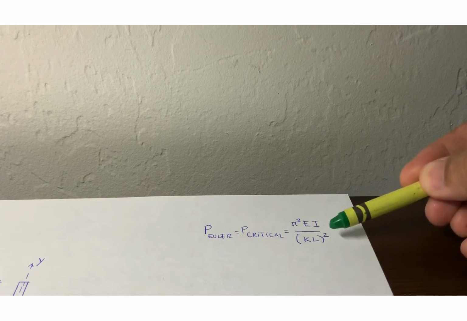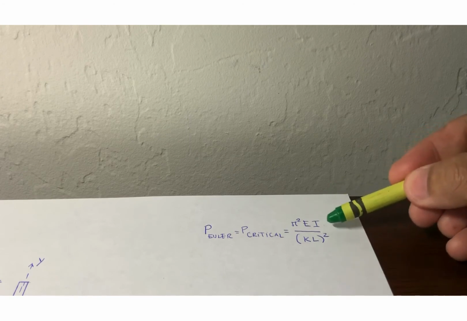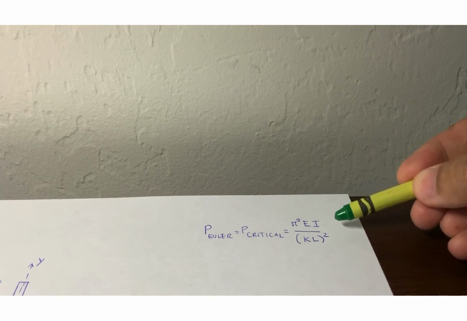So with those two scenarios, in problem worksheet 5a, you will determine the I in the y direction because the support condition, the end condition, for x and y are the same. But for part B in worksheet 5a, the end conditions in the y-axis and x-axis are not the same, so you have to determine the critical load for both and then compare those two. Let's get into that detail because that is a very critical concept to understand. I suggest you look and practice carefully for problem 5a before you practice another problem which has a similar concept later on.